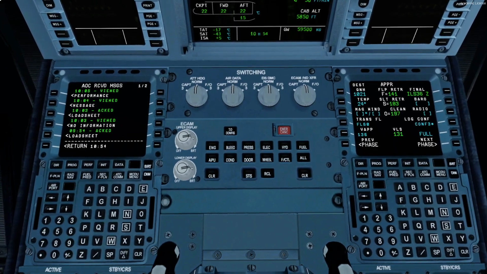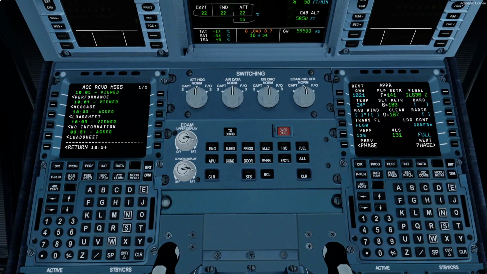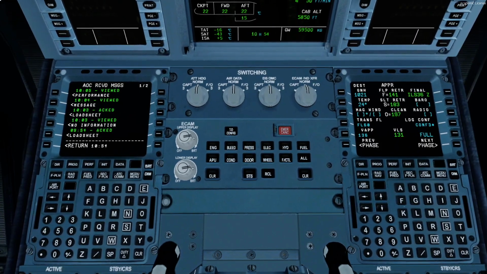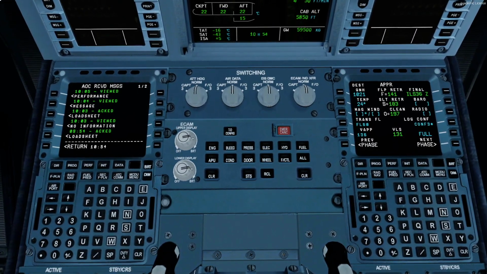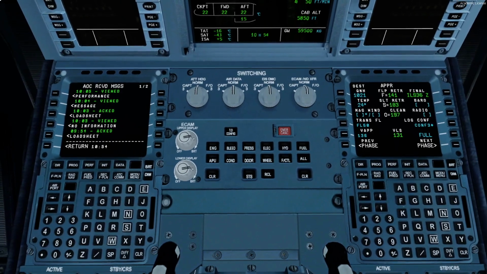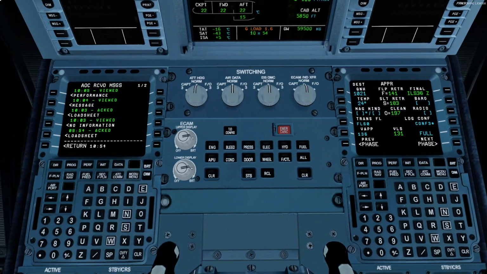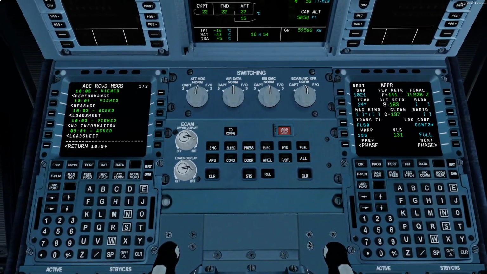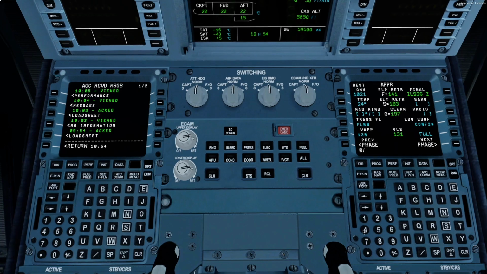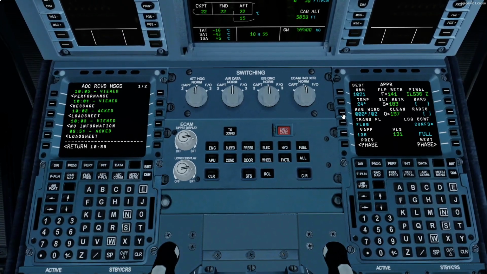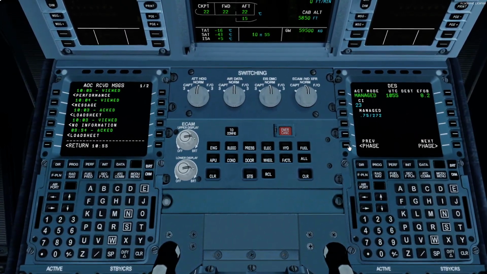So let's have a quick look. I wonder if it takes VRB if you put it in. We're getting a G load warning down here. G load 0.7. Turbulence quite bad. What is it? Sorry, magnitude and wind. It is 0 at 2 knots. So 0/2. There we go, and that's that done.